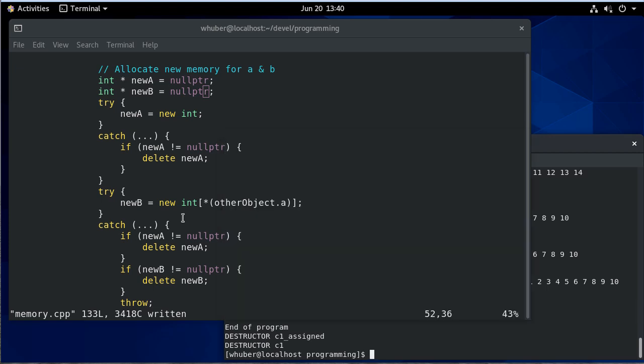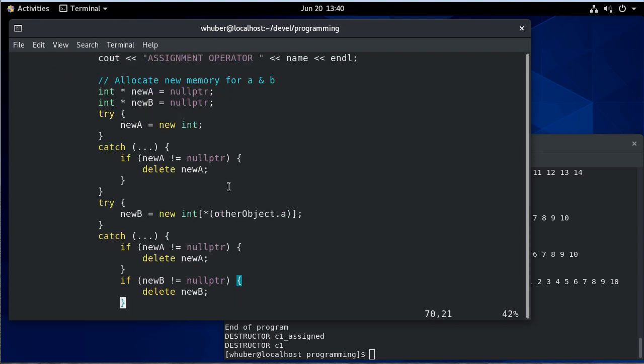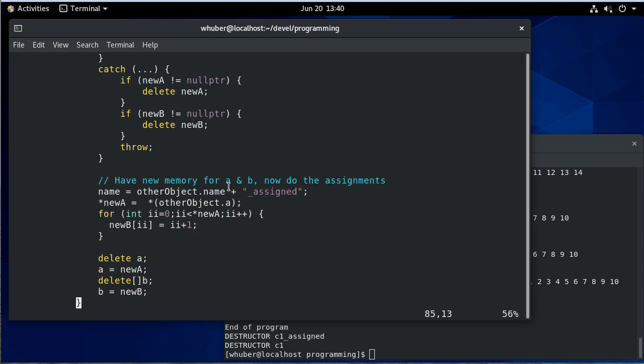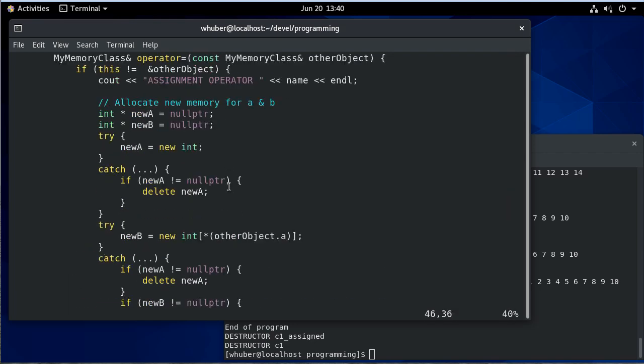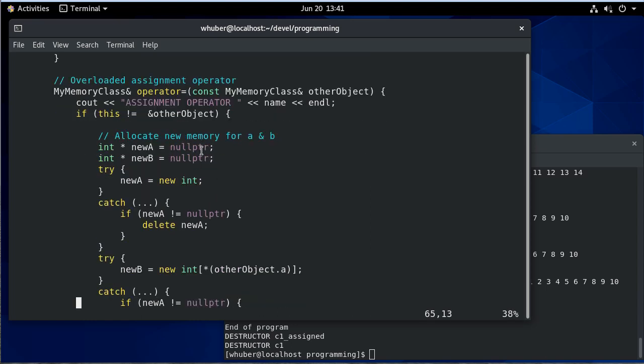I know this was a little longer than I had anticipated it being, but that was just because I came up with some additional changes with this assignment operator. So you can see the assignment operator can be pretty difficult, but you've got to do all of this. So let's reiterate what's going on here. I check to see, am I equal to what I'm trying to assign to myself? And if I am, there's nothing to do. And then I need to allocate new memory for my members.